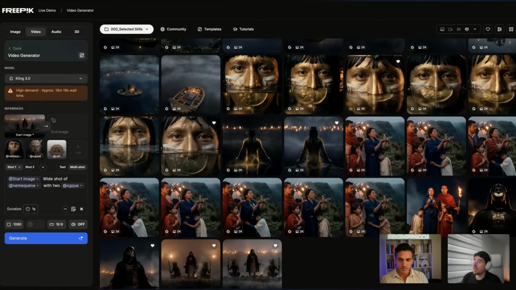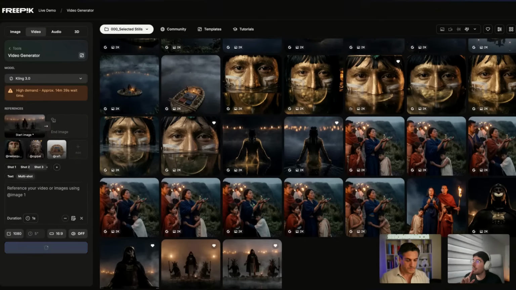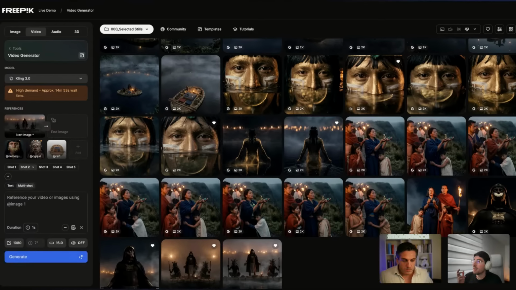In here you can select the duration for each shot. The limit is 15 seconds. I like to create five shots, sometimes, not always, but for important moments like this, when he's entering the lake, you may want to have full coverage from different angles of the same action. That's super cinematic language, and it's going to give a cinematic look to your production, right? So in this case, the first shot is the wide driven by the start image, and the second shot is going to last 3 seconds, and it's going to be a close up.